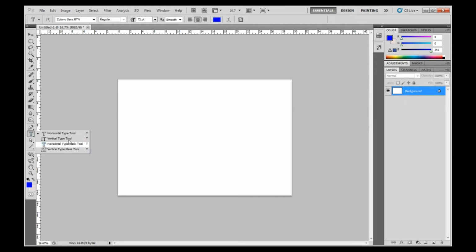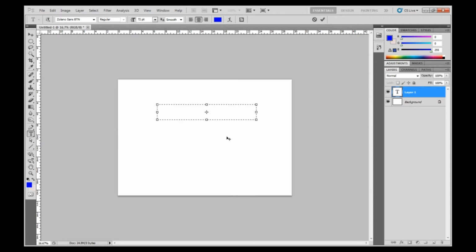As soon as I click on the text tool and I choose the horizontal type and I click on the area, if I click and let go, it's just going to add a cursor for me to start typing. If I click and drag, it will draw a marquee, and then I let go and that will set the marquee, and then I can start typing. You can see the colour the text is going to be here. It's taken the foreground colour from over here, and we can start working our way along here to see if we're happy with what's going to happen.